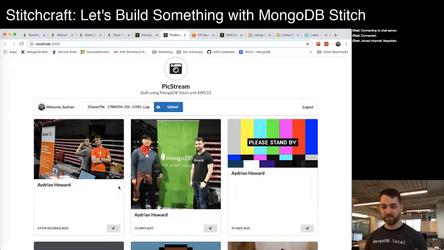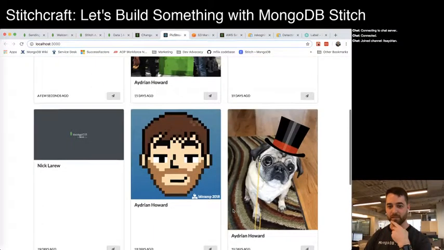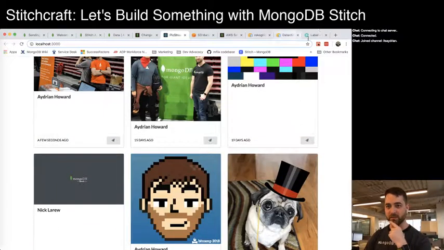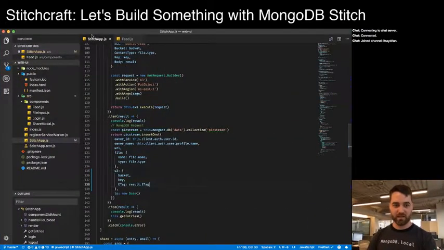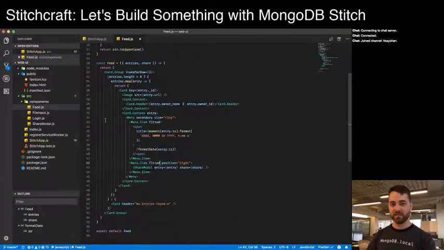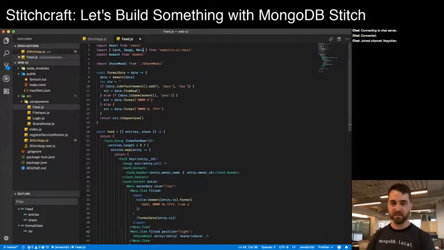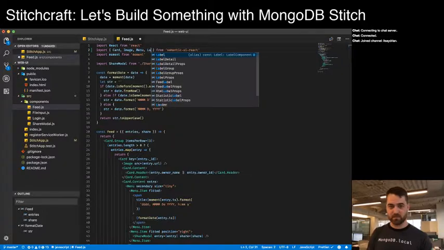So now we have this written, but we're not really showing it anywhere. So I wanted to add the tags to the UI, and I'm going to do that very quickly. We're still using React semantic UI, and they have a nice little tag. So they have a label that you can format as a tag. So let's go into the code here, and it's in the feed. I should really clean this up and break some of it out, but I'll do that later. And let's add label.